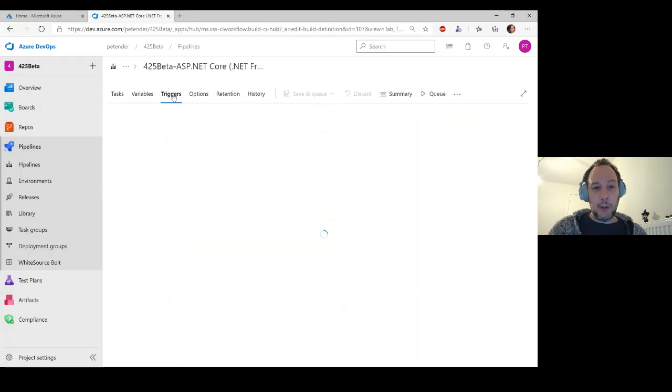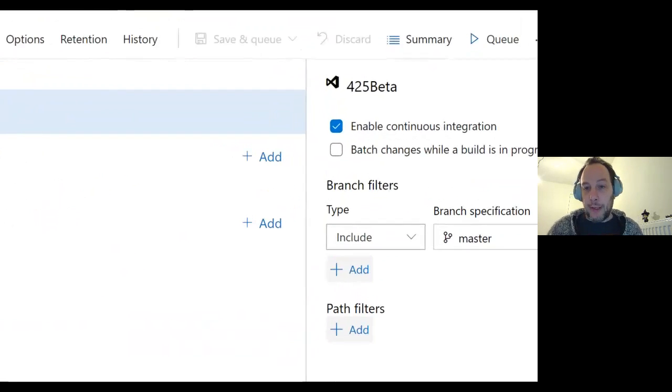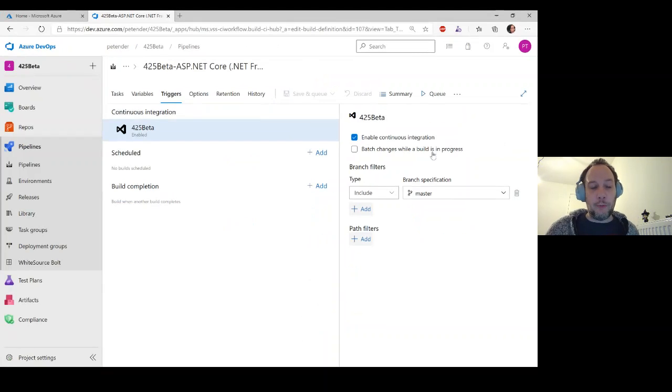From here, I could trigger this in a manual way. And just by using this little flag, that's my first optimization of the pipelines, making them more intelligent, smarter, I can enable continuous integration, which means any change in the source code out of repos or any other Git compatible scenario you're using, whenever there's a new change coming in, it's creating a new build.